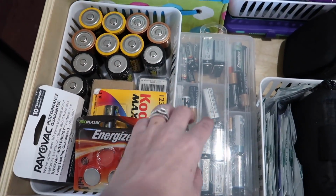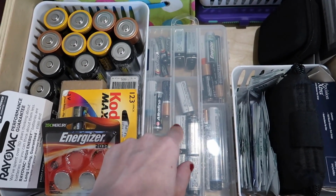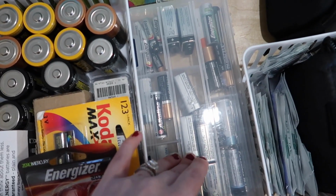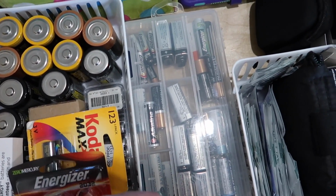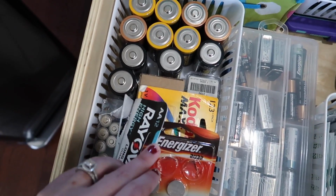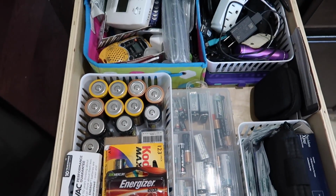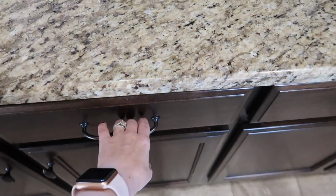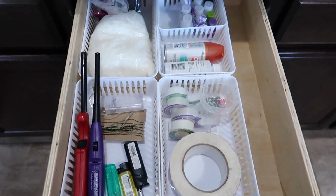This is all of our batteries. This is just a, like for fishing baits, one of these thingies you can get at Walmart or wherever, Academy Sports, Bass Pro, something like that. And I have batteries in there, some of our bigger batteries in here, and that's pretty much it for that drawer. So for this drawer, I don't have a whole lot in here.